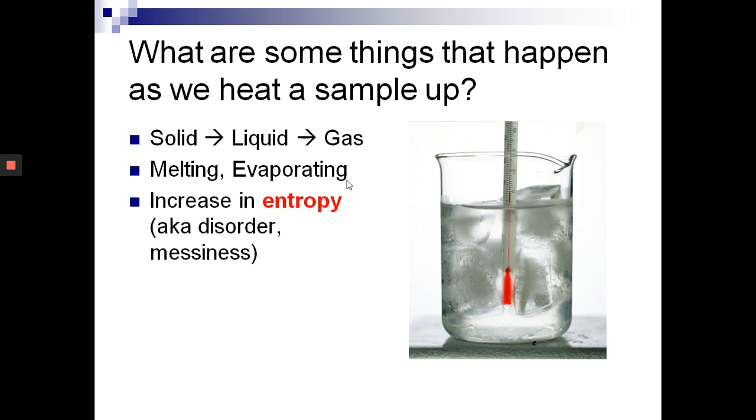And as you're adding more heat energy, right, this is also to say that there is an increase in entropy. Entropy is a vocab word we're going to cover later, but entropy basically means disorder, how messy something is. We are actually able to numerically evaluate how messy something is.